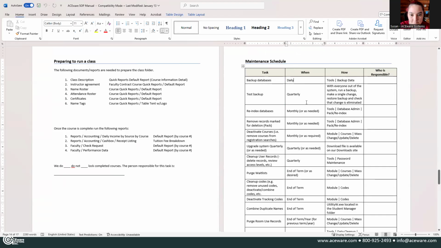So if you want to change that to weekly or monthly, whatever schedule, and then you can assign who's responsible. We have heard that some folks take this sheet and laminate it, because then they can use dry erase markers on it. So not necessarily the same person needs to do it every time.